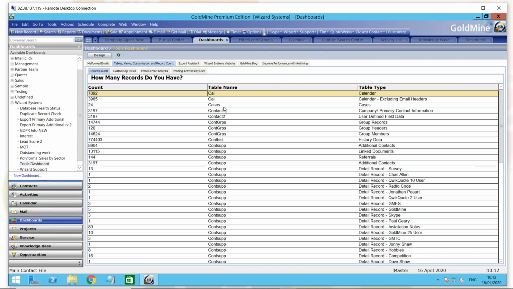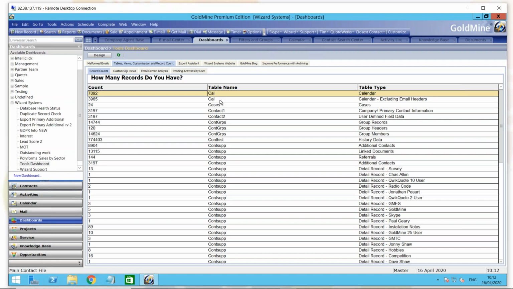And these table names, there's under a dozen of them. And they are pretty logical as regards the naming convention they use. So right at the top here, let me just describe this one. Cal, short for calendar, is going to contain all of your outstanding activities. So when you go to your activity list, when you click on the pending tab of a contact record, all of that information is in Cal.